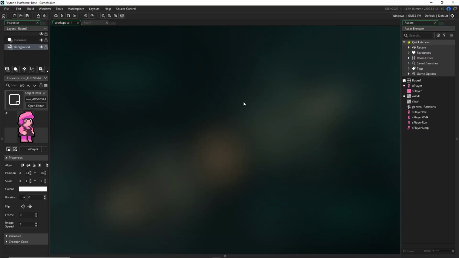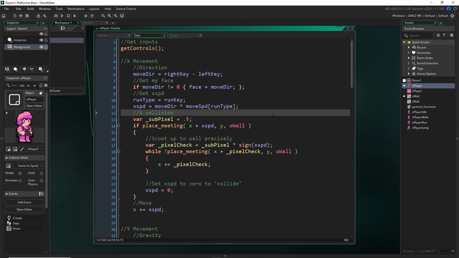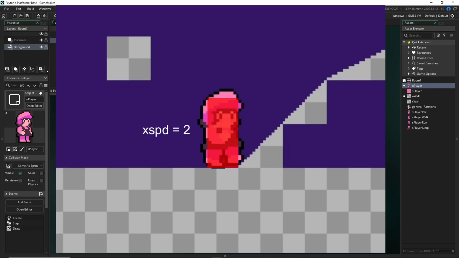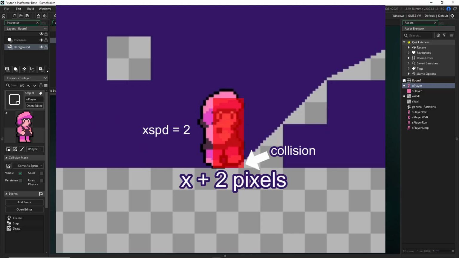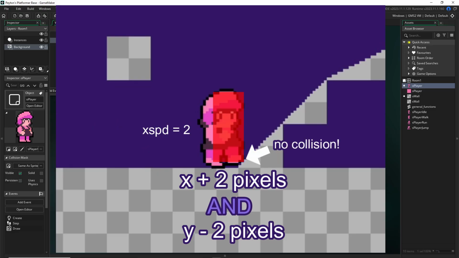All right, slope time. Are you nervous? I'm a little bit nervous. Let's open up our player. There we go. Player, step event. There's a very simple principle here. Right now, we're just checking immediately forwards for a wall. However, if, for instance, we want a 45-degree angle slope to be walkable for us, then when we're checking for a wall collision, we need to check forwards and upwards by the same speed. That's a 45-degree angle. And then we can make our decisions for what to do from there.